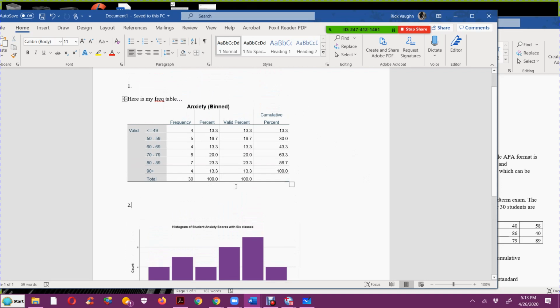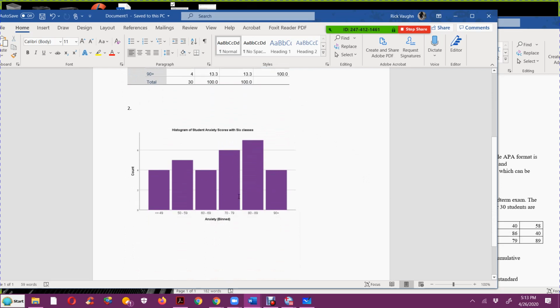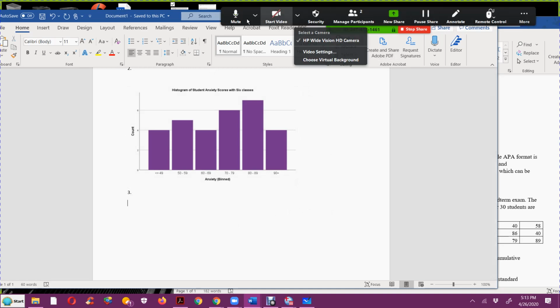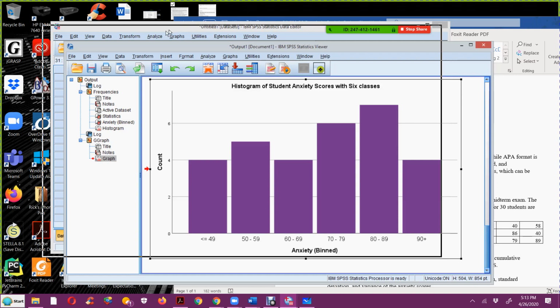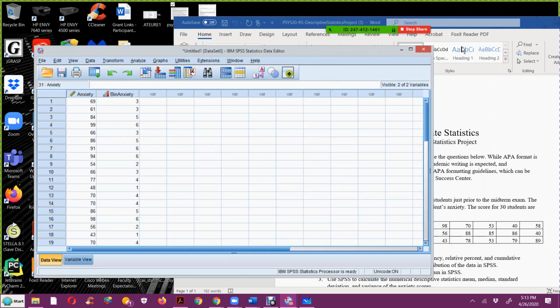So, add some narrative around this, but this is basically question 1. Add some narrative around this. This is basically question 2. Now that third part that we did in class the other day, question 3. For that part, I really want the standard deviation, the variance, the mean, and the median. And I want that for the original unbinned variable.